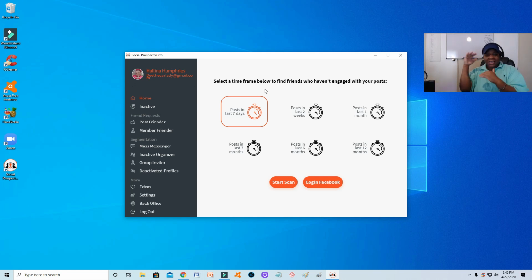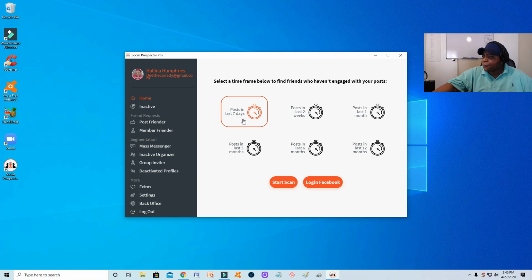But let's say you, once again, have 100 friends, but only 20 people that are inactive. Now you have a total of 80 people that are actually active, which means a higher activity rate, active percentage. So Facebook is actually going to allow your post to be seen by a lot more of those people. So you see the reason why you want to get rid of inactive people as much as possible.